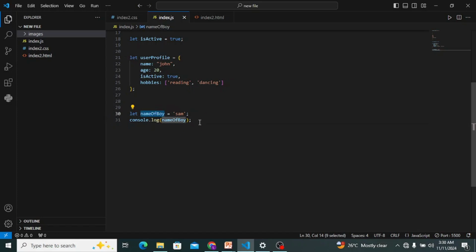The answer that is going to give us is Sam, right? That's because it is defined. This particular variable, name of boy, has been defined to be Sam. But imagine us taking this whole thing off, and then we press enter. It's going to give us undefined. Why? Because this name of boy has not been defined.